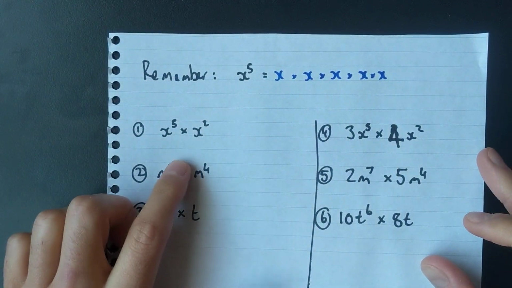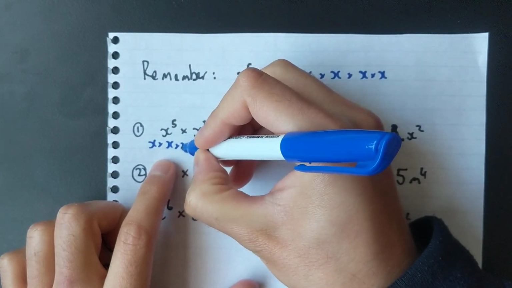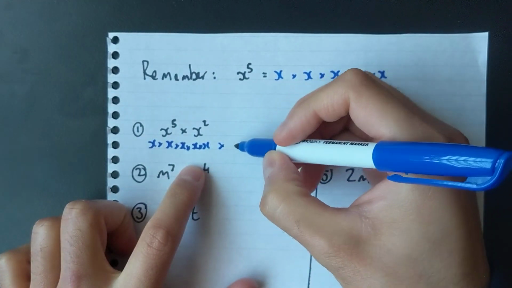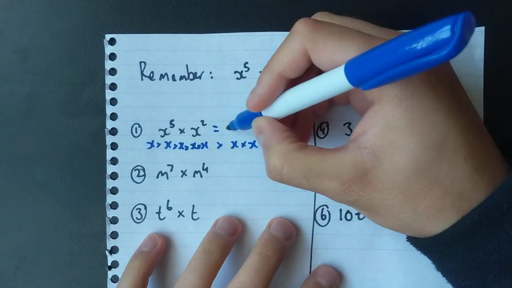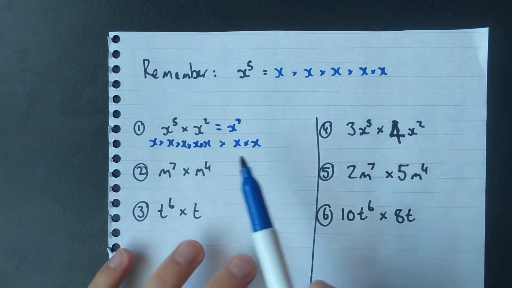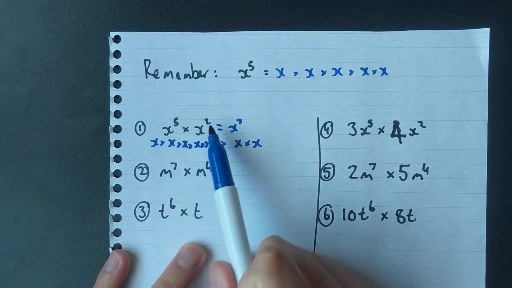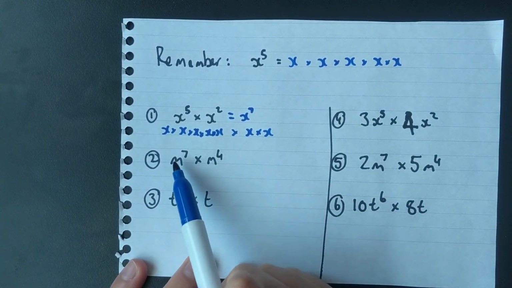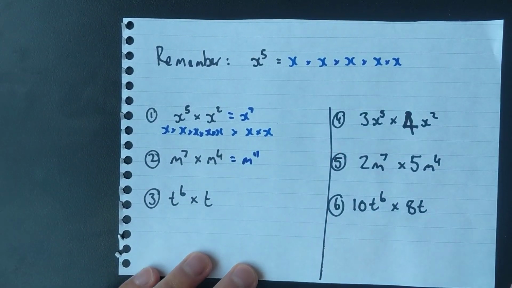So x to the power of 5 times by x squared, that means, well, x to the power of 5 is x times x times x times x times x. So I've got 5 x's here, and I'm multiplying that also then by another 2 x's. So, how many x's is that altogether? I've got 7 x's multiplied altogether. And you can see a quite quick way of working this out is, well, I've got 5 x's multiplied by each other times by another 2 x's multiplied by each other. If I just count these together, that's x to the power of 7. So here, 7 m's multiplied by each other, multiplied by 4 m's multiplied by each other. Well, I'm going to have 11 m's multiplied by each other.